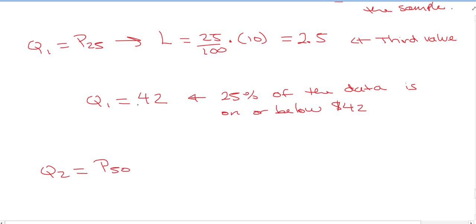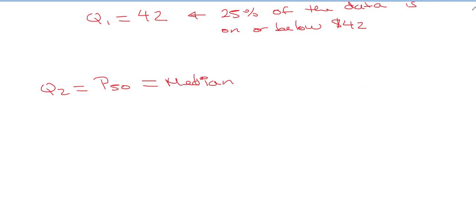50. So what value gives us 50% of the data? We actually don't have to do a calculation here because 50% of the data is the median, is what splits it, right? The median is the middle value. So I don't really have to find that one. I can just look at my data from above and find what the median was, which was 45 when we look back at the top of our notes. So the median was 45. So that means that below 45, you have 50% of the data.